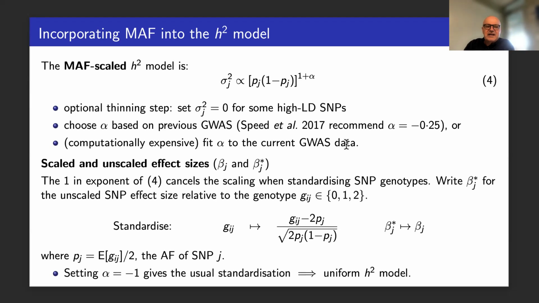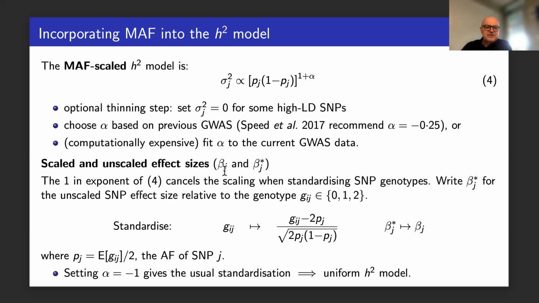But anyway, I'm going to present this now focusing on MAF rather than LD, because with LD you get into these complicated arguments. If you're going to ask what's the relationship between MAF and heritability, then this model 4 is a pretty natural, simple one. You've just got a power term here based on the MAF, and then the P(1-P) form is convenient for various reasons. The 1 plus alpha here is because the 1 kind of cancels out the standard scaling when the genotypes are standardized.